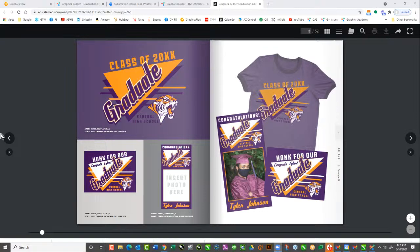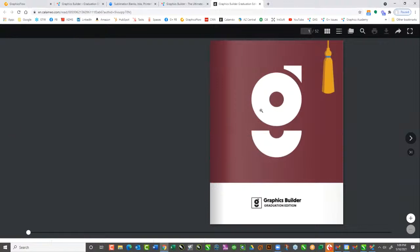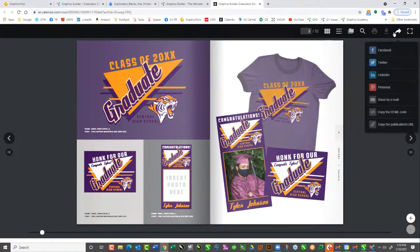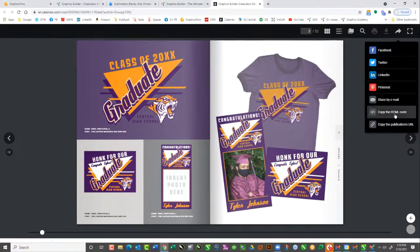We storyboarded out a product that we felt would deliver all the necessities you would need to sell into this marketplace. We made it a continuation of our very well-known graphics builder kit. It's a digital kit. It provides all the artwork, the templates, the clip art, the fonts, the designs, and even this little marketing toolkit. What you're seeing here is a digital catalog that can be embedded into your website so your customers can go through it. You're not going to see any branding of Graphics Flow or Digital Art Solutions anywhere on this. This is for you to use as self-promotion. You could certainly embed this into your social media. Here's the sharing link. You can embed it into an email, a Facebook post, really anything you want.